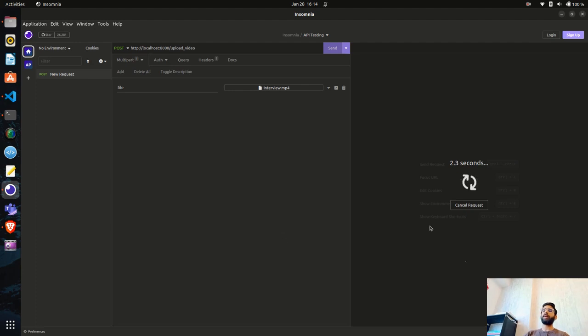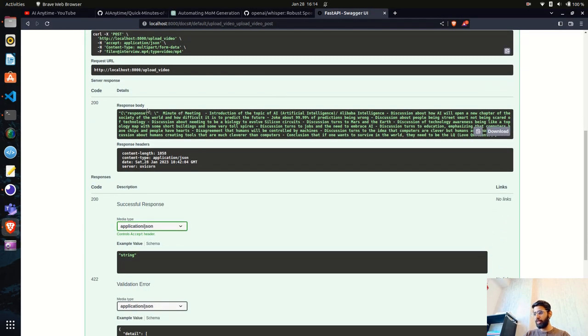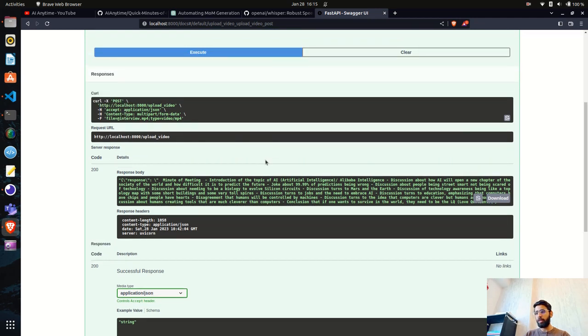So you can see it started loading, right? If you see the right hand side, it provides a very good UI as well, right? You can see it's also showing the time it is taking, so you will find out what time it took to respond. We have request and response, right? It will take around, I think, a minute or more than a minute. Let's wait. If you come back to this Swagger UI where we got our result, you see the response body, we'll get a similar result here on Insomnia as well.